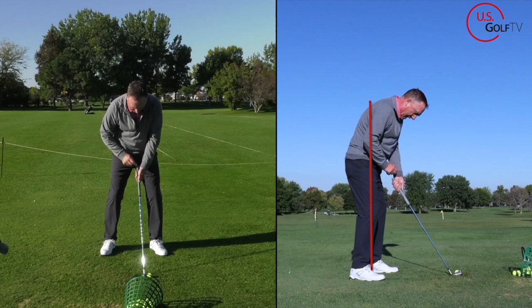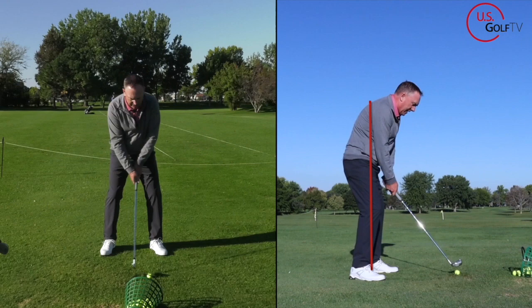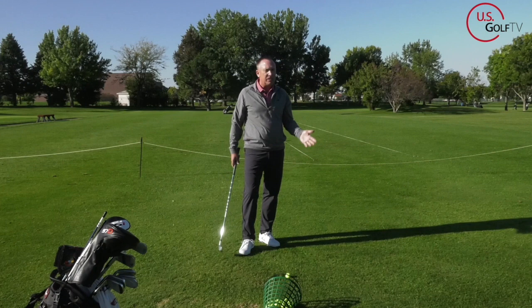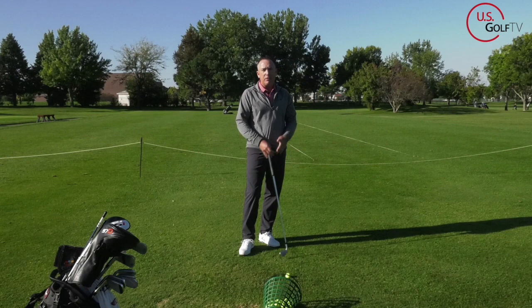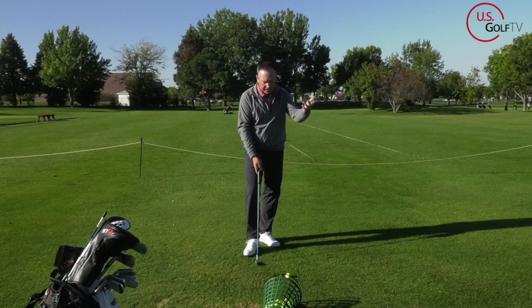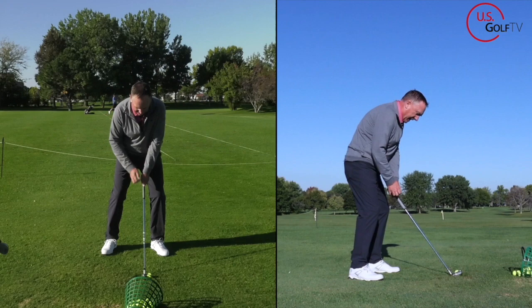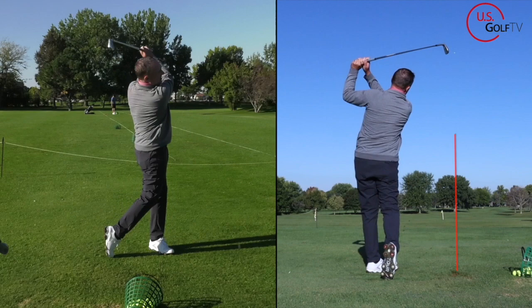The handle and the club head move the same direction. See what happens down the line. This is part of our vertical line swing system — exactly why I developed the system, because a lot of golfers make the same mistake. 90% of bad golf shots start in the takeaway and most everybody's doing the same thing. So when you're set in there, starting a little weight on the lead foot, move the handle, move the club head away from the golf ball. That was definitely more solid — I did pull it a little bit, but it was definitely more solid and more consistent.